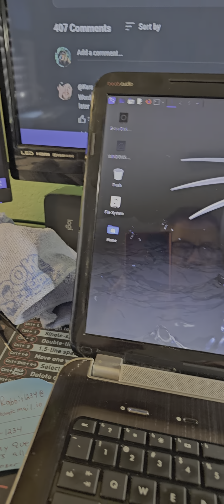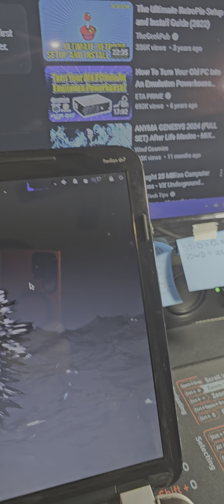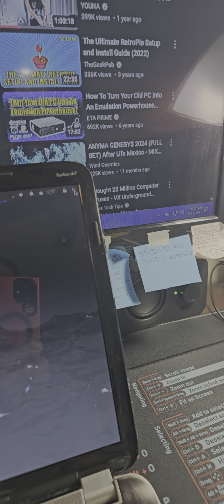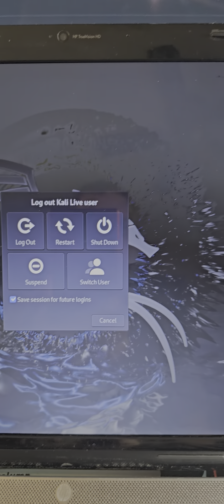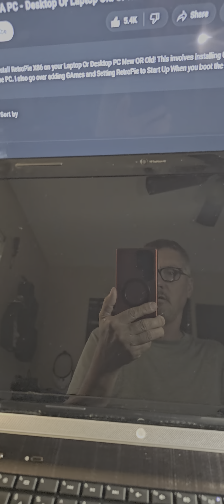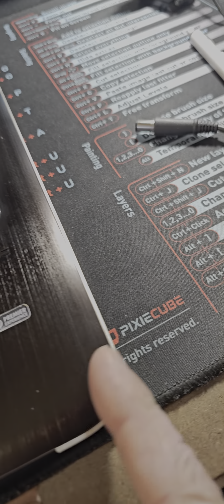Now what you gotta do is you can go up here and I will hit restart, and when I hit restart I will unplug this. Now when it restarts, it's going to look for something there, but because there's nothing there, it's going to go immediately to Windows.